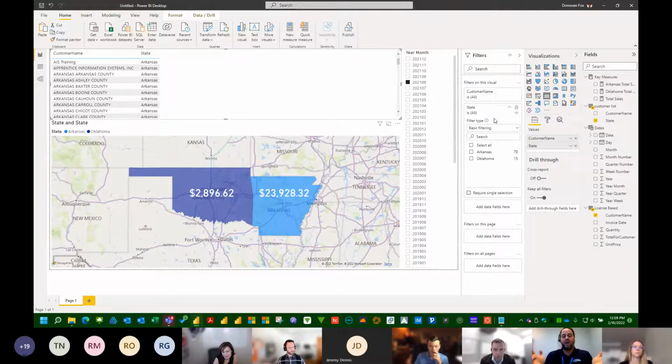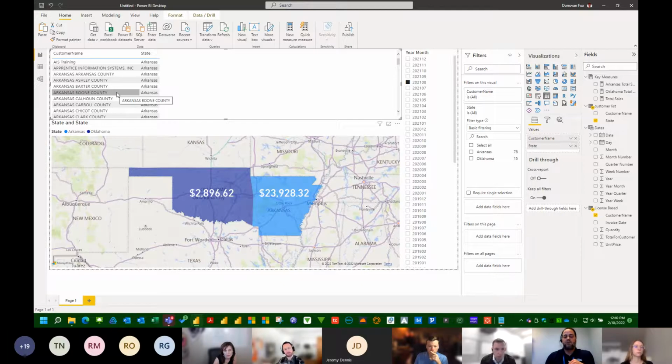So apparently all of my customers are in my customer list, but it might be because I used the wrong customer list. But if I had deleted some of our customers, I had set this up so that it would filter out if the state was blank and only show those new customers over here on the left.